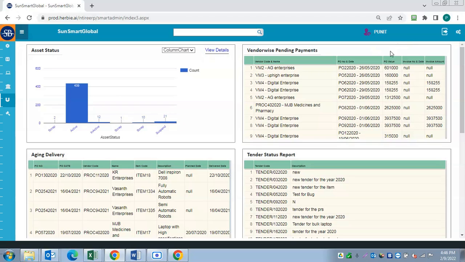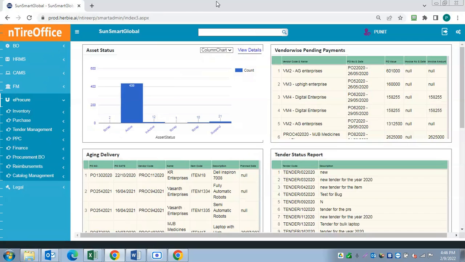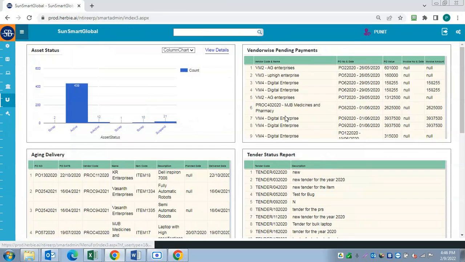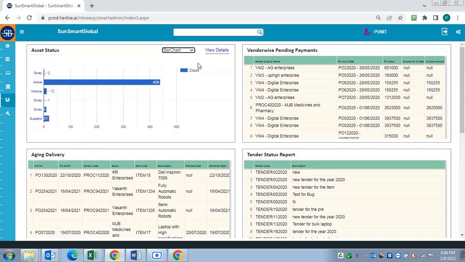Today we are going to cover the procurement process, which starts from creating an RFQ till generating a PO. As you see my screen, as I mentioned, we have a highly configurable dashboard. On the dashboard, we have already added some graphical views and data views, which are editable, and we can just select what kind of chart we want to see.